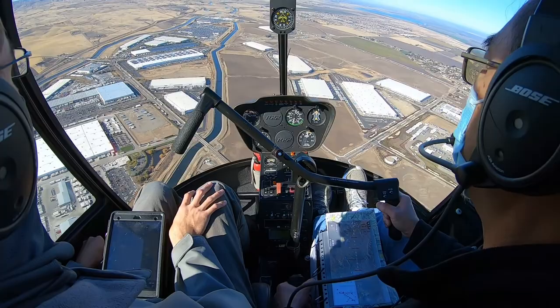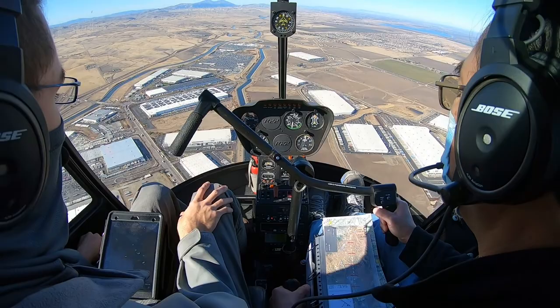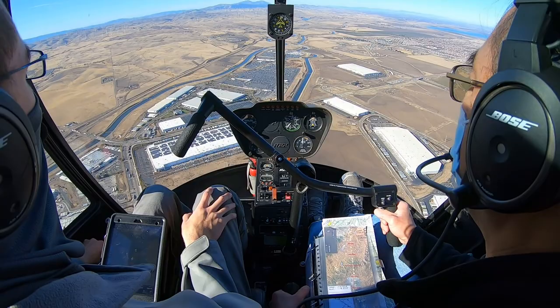All right, so there's my intersection. When should I turn? Just go back the way I came, over the windmills, I guess? I'd say fly your route. Now let's fly the altitudes that you want. On the way back, I want you to focus on maintaining the specific altitude and airspeed that you want, for some accuracy. It takes a little bit of practice to get good at it, but after a while it comes easier and easier.